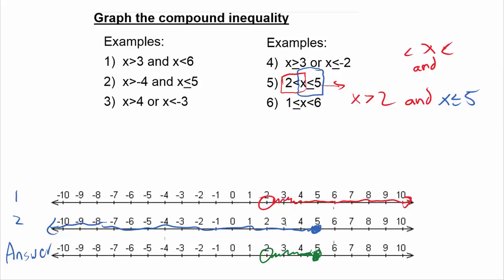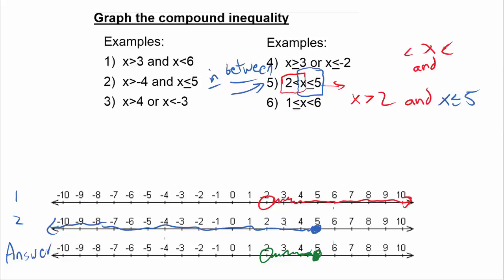Okay. Now, I know I told you guys you always have to be careful and check to make sure that your graph isn't doing something funky. And again, I'll show you some of those things in later videos. But when you have a problem like this with 2 less than signs, like number 5, this problem will always go in between. So if you see that, no matter what, you are always going to be just shading between the 2 and the 5 for those types of problems. The only way I could think that that would not happen is if you had the 5 and the 2 switched, but then your inequality wouldn't make sense anyway.